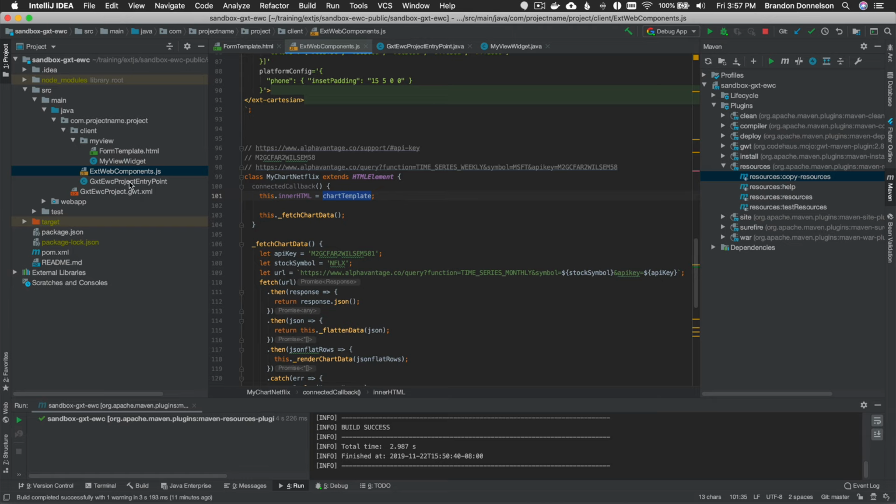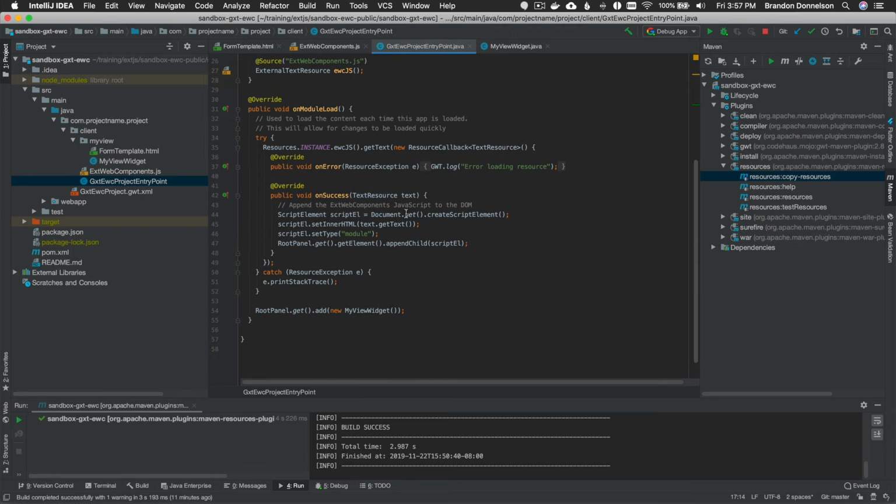In this case, what I did is the entry point basically takes a resource instance. I read that JavaScript, and what's nice about this is I can actually put this JavaScript file in the package that I'm importing the resources in. So this is pretty slick because I get to keep the JavaScript resources in the package that I'm actually working in and associated with. And so I import the packages on the fly.